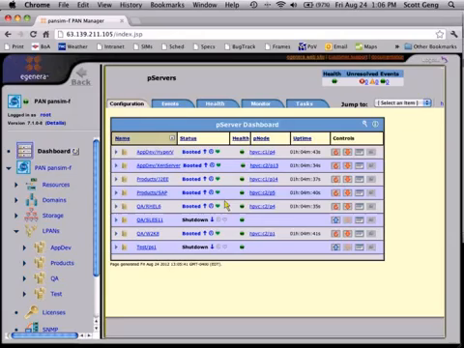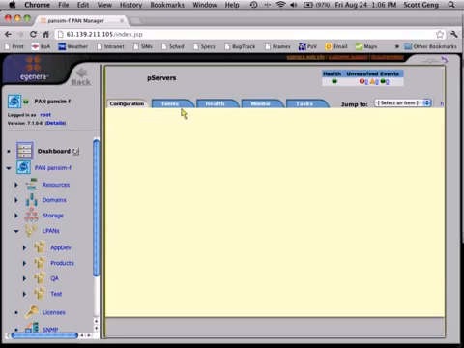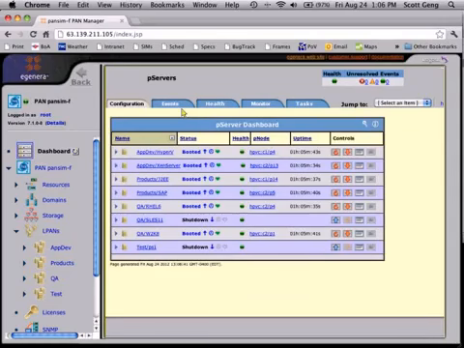And as you can see above here, we also have another set of tabs which gives you additional information on any of those objects. Events that may be associated with that object, the health of that object, any monitors that might be there, and any long-running tasks that may be in progress for that object.